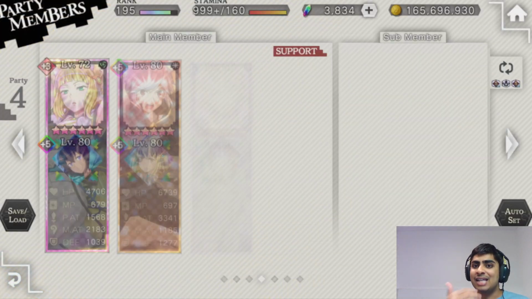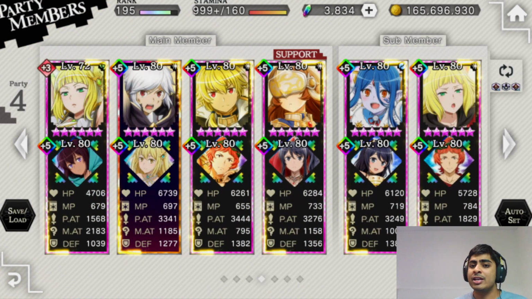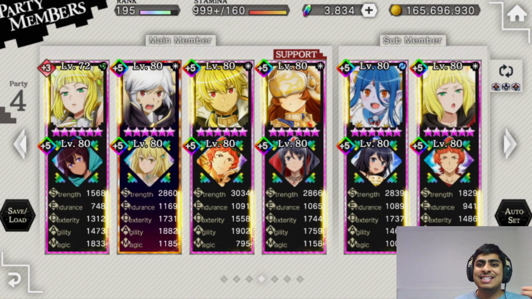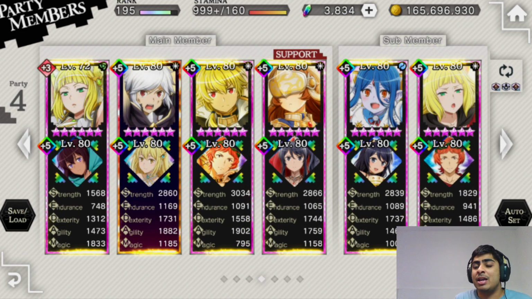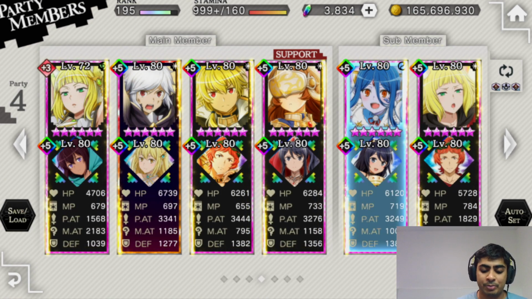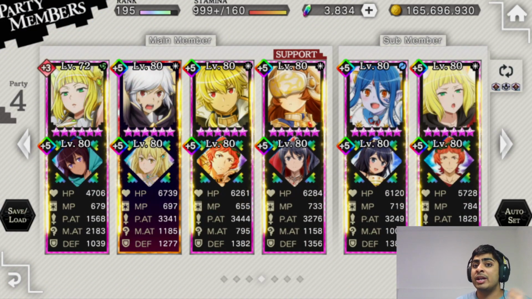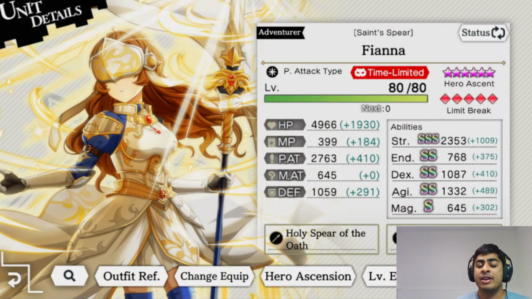Now we look at a time limited unit, and a time limited unit is usually a collaboration unit, an anniversary unit, or even seasonal units, some units that may appear on Christmas Day. For example, this Wine is a perfect example of a Christmas seasonal time limited unit. And then we of course have time limited anniversary units like Fiona and Finn. These units only appear on certain banners and they never get added to the general pool or the ticket gacha.